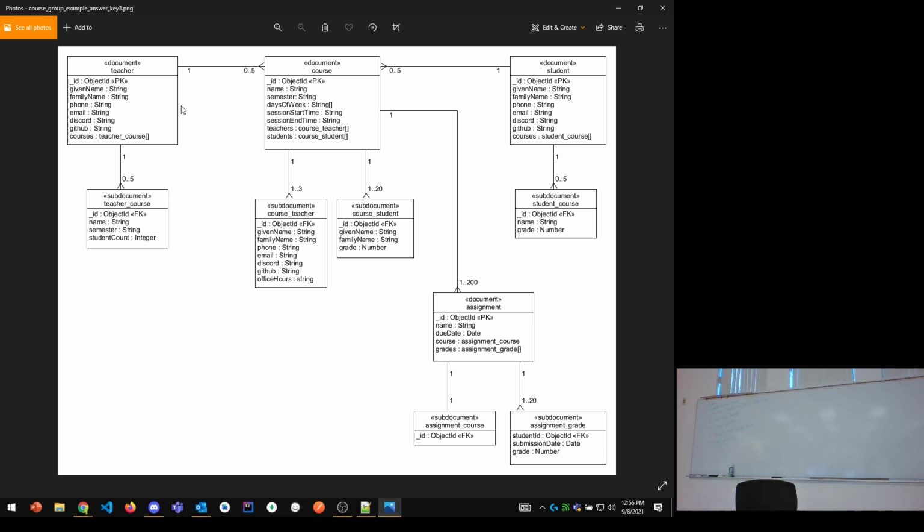So then going down to assignments. Okay, so assignments here, we have something kind of interesting happening. Note my annotations here. So I'm saying, well, there could be quite a few assignments, right? There is an upper bound, right? It's not completely unbounded, right? So one of the patterns that you heard about in the video series is you want to avoid large unbounded arrays, right? You want to avoid arrays that are unbounded, that continue growing without an end.